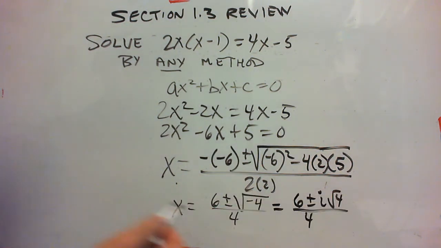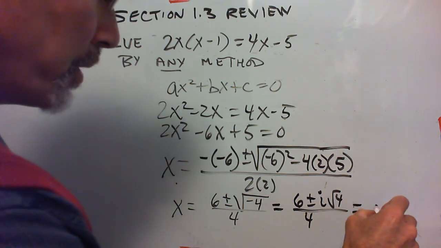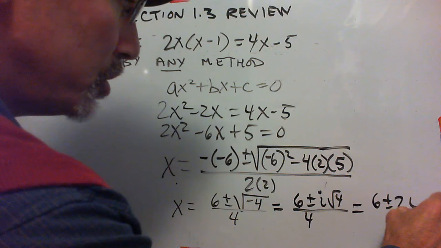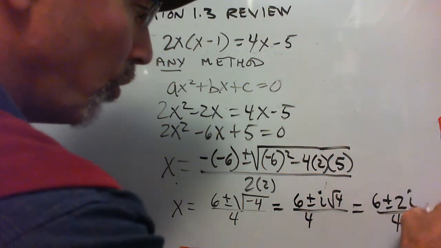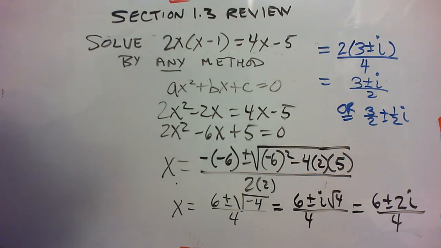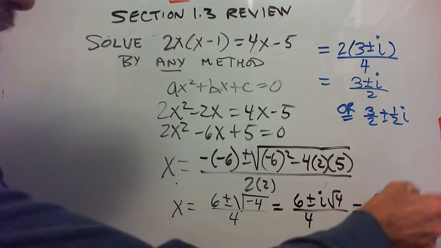The i gives us a way of writing this answer. And then that square root of 4 simplifies to 2. So we get 6 plus or minus 2i over 4. Now, if you're doing this problem in WebAssign, they definitely won't have the answer written that way. They will simplify. And the way we simplify that fraction, don't do this incorrectly. Don't cancel a 2 out of 6 and 4 and leave the 2i alone.